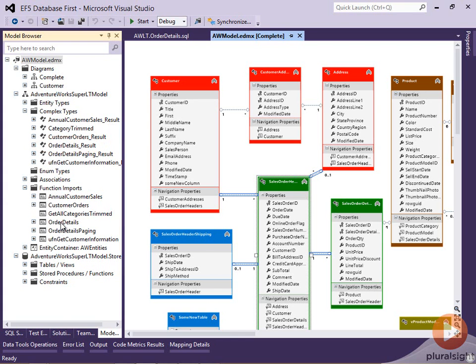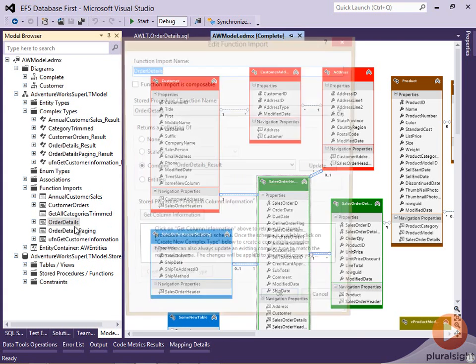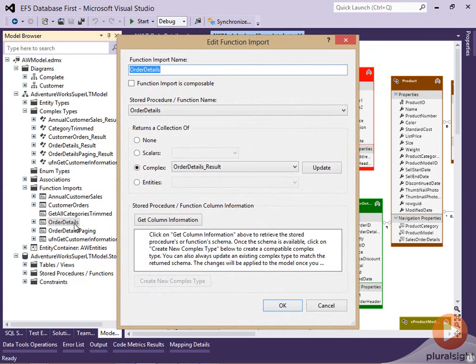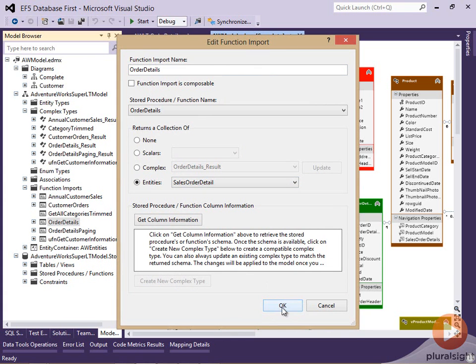So I can do that by right-clicking on the order details function import and opening up the edit wizard. And instead of returning a collection of order details result, I'll go ahead and select the sales order detail entity and then click OK to save it.